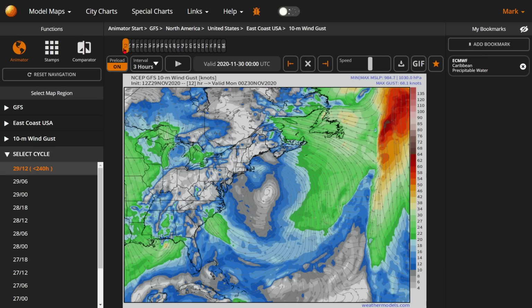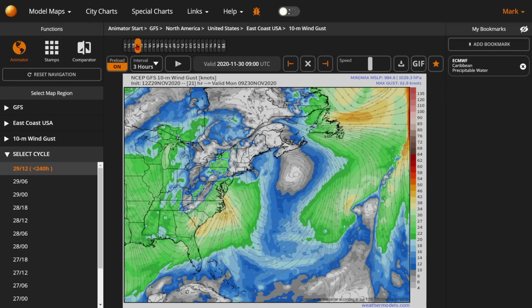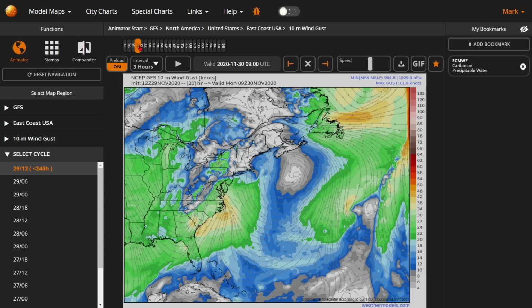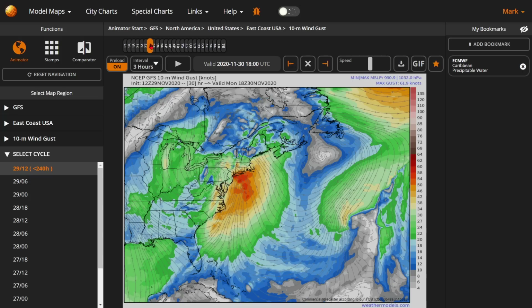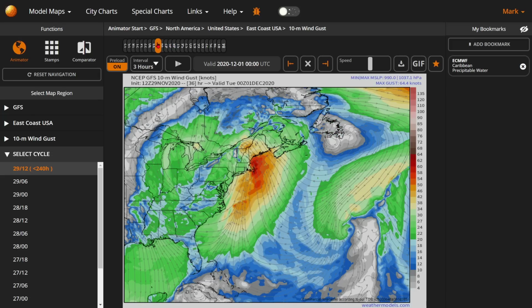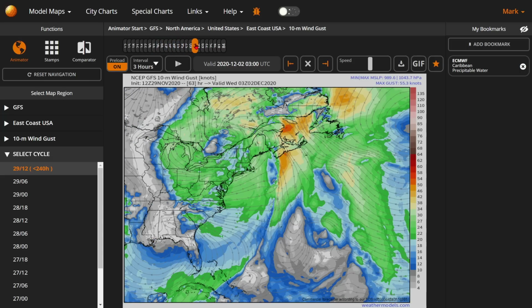Now, if we look at the 10-meter winds, so you can see what's going on with this wind event. This yellow right here, this is what's going to be moving with these storms. You can see it best. It starts right there. But if you look on the right, that is 35 to 46 for the dark orange, and that's knots. And then it's anywhere from 54 in the red. Now, I'm not showing that red gets on land, but I am showing it gets closer to the edge. See that? And all that orange and yellow, that's anywhere from 40 to 60 miles per hour winds that's going to be going up with the storm as it comes across the Northeast. But none of the red looks like it gets on.